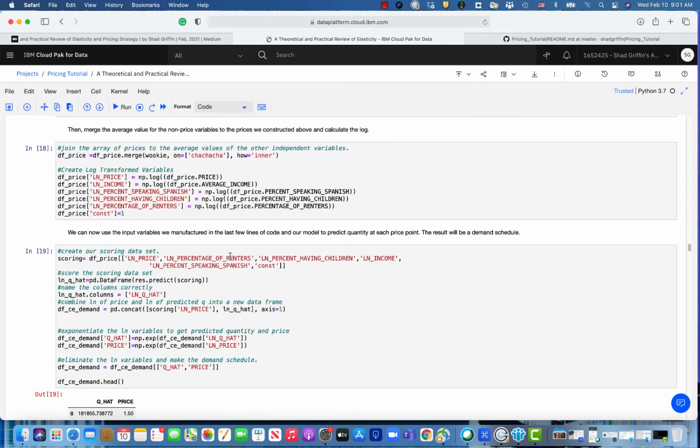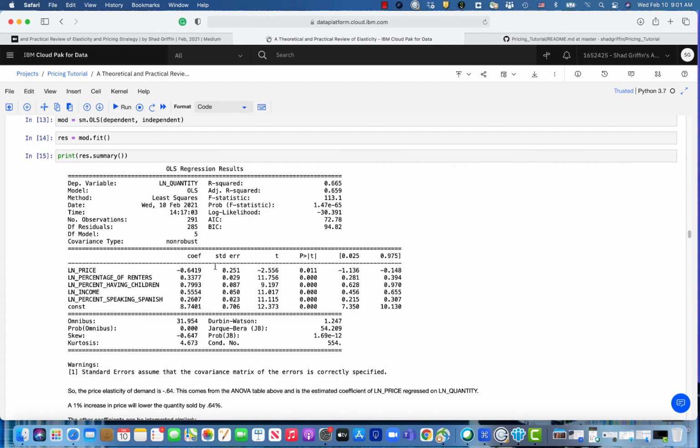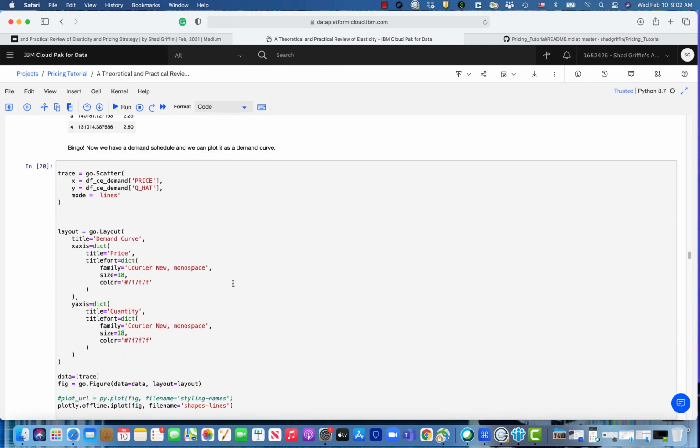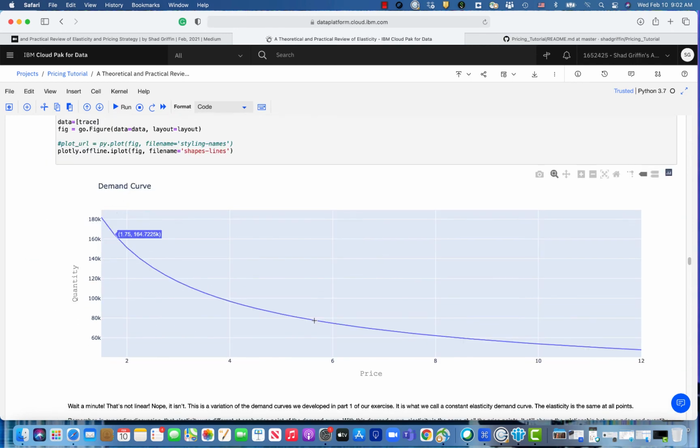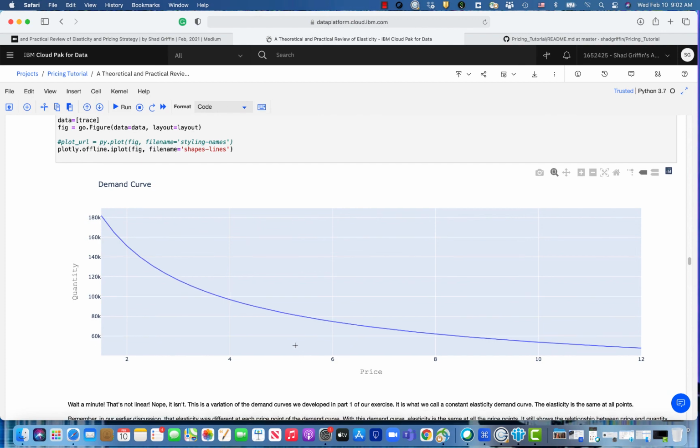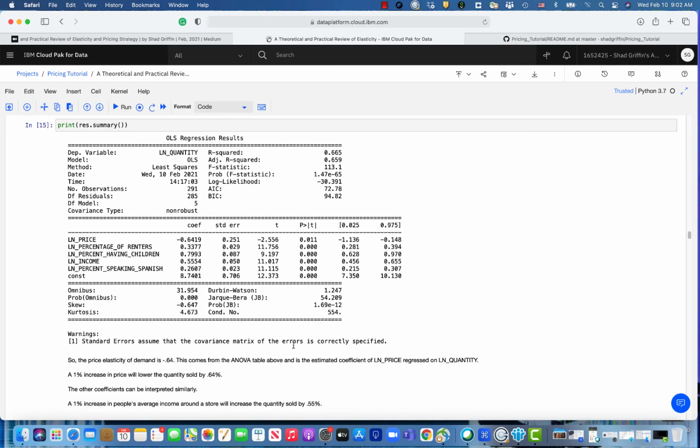Once you have this equation, this linear equation expressed in your regression, it's very easy to calculate a demand curve, which I did right here. And you'll notice that this demand curve is actually curved. It's a different type of demand curve. The demand curve we looked at earlier was linear, and if you remember, you had a different price elasticity of demand at every price and quantity combination. In this case, we're holding the price elasticity constant. So when you do that, you end up with a curved relationship between quantity and price. But it's really easy to get there once you build this regression right here.